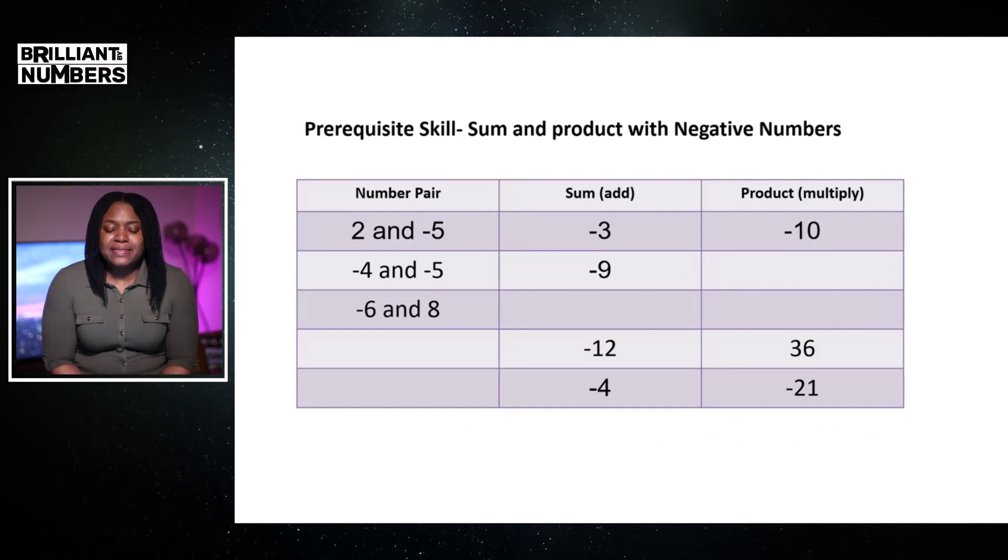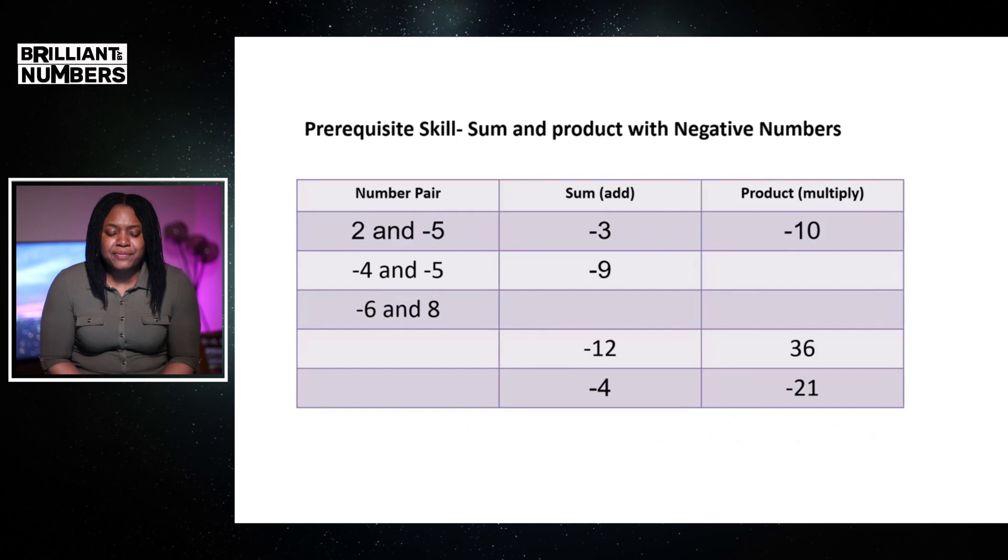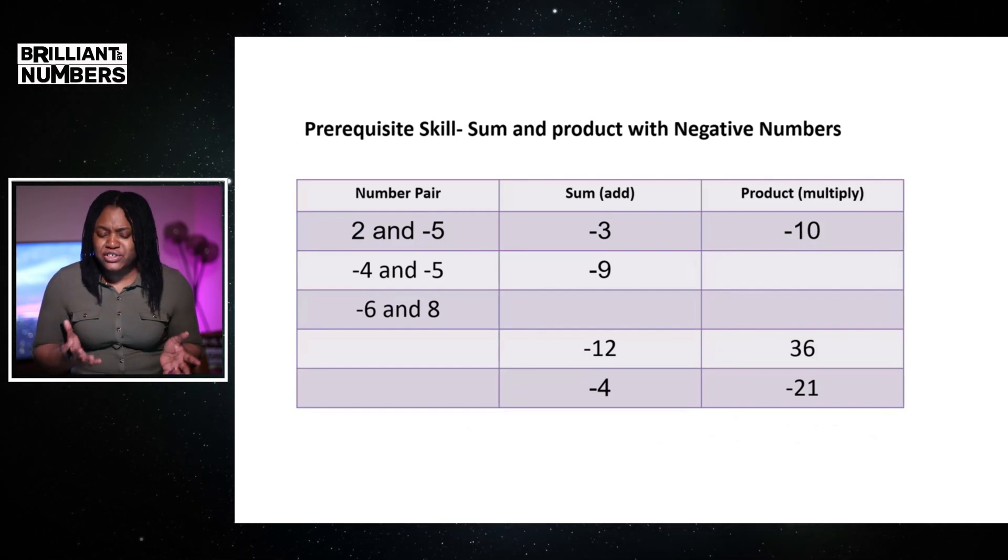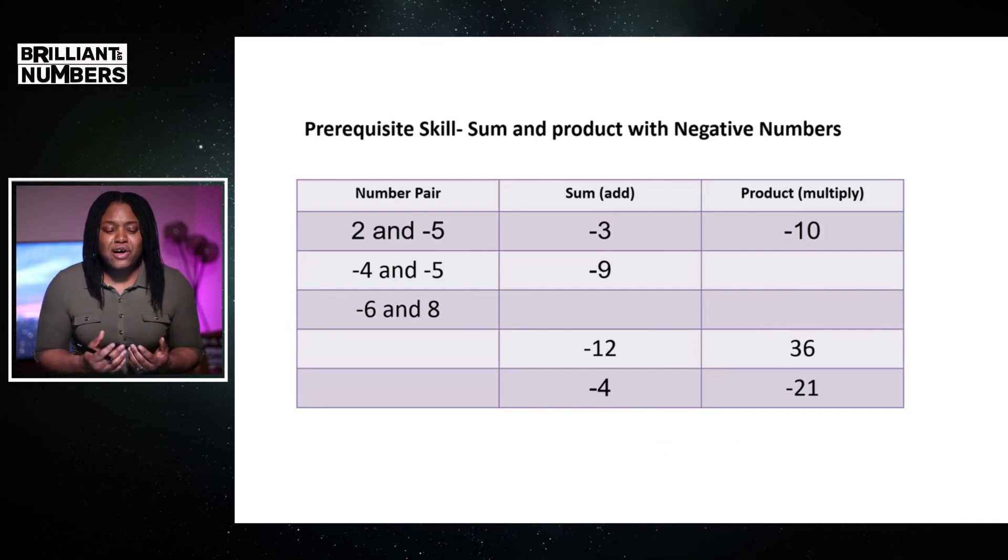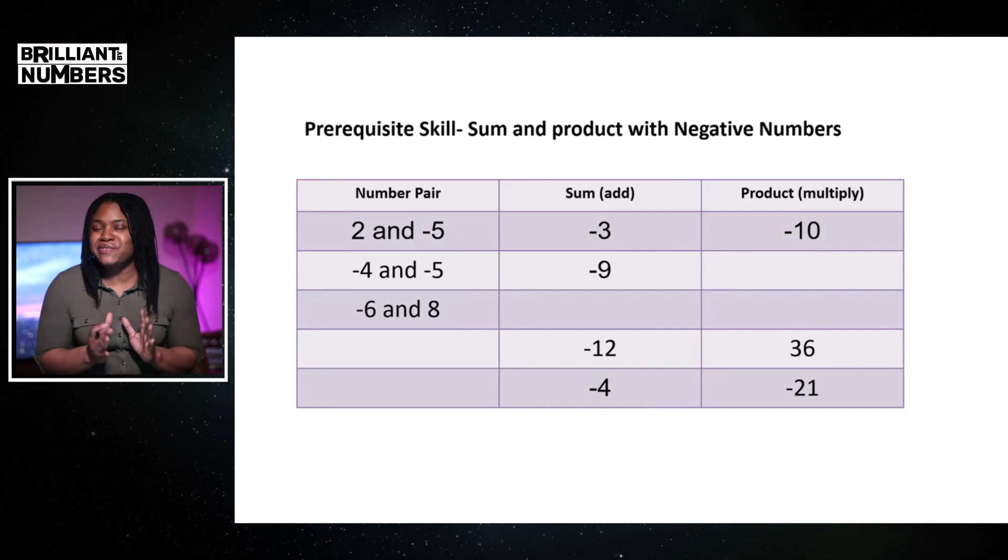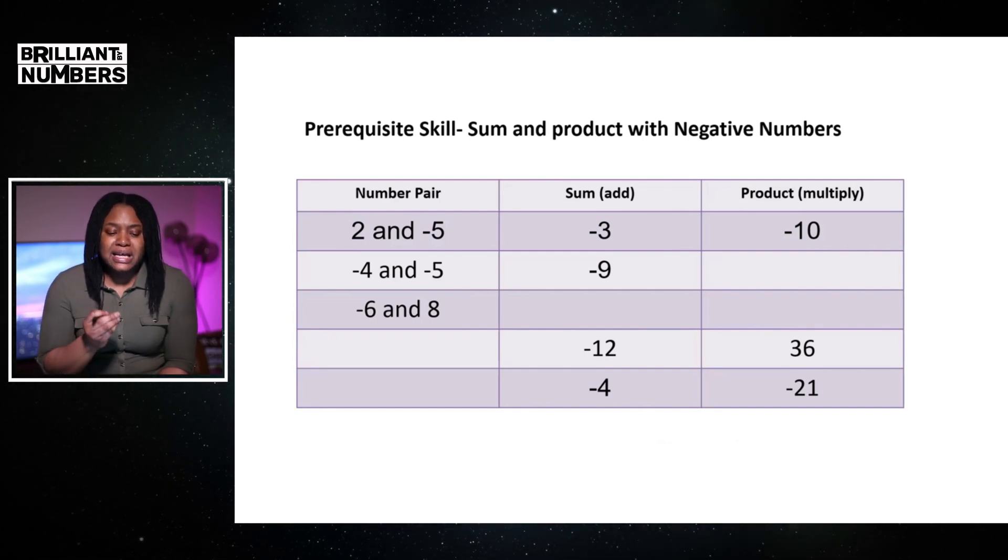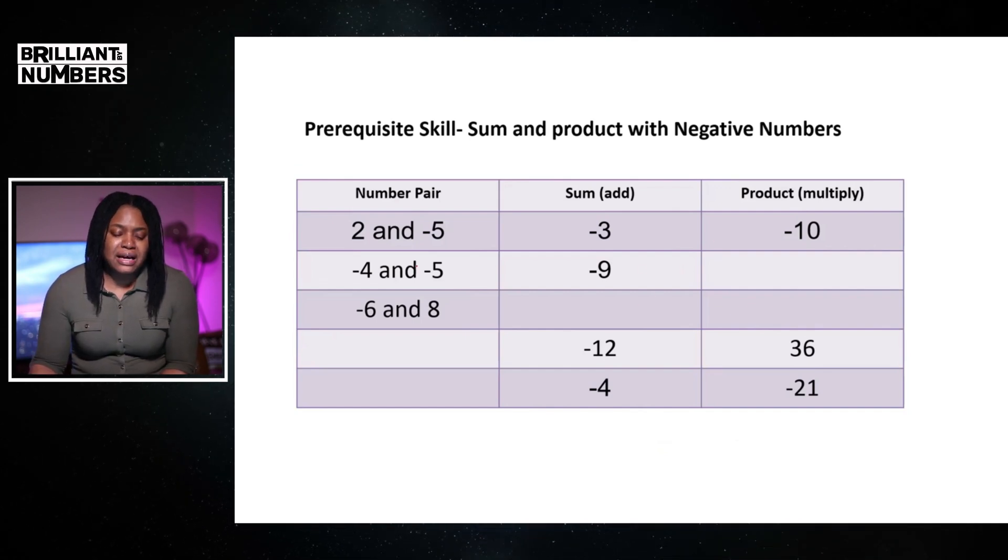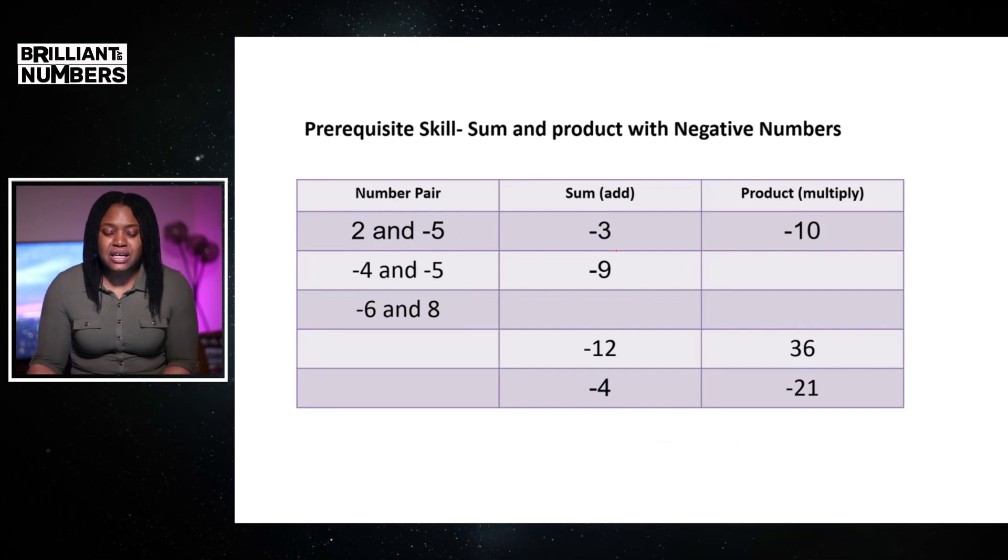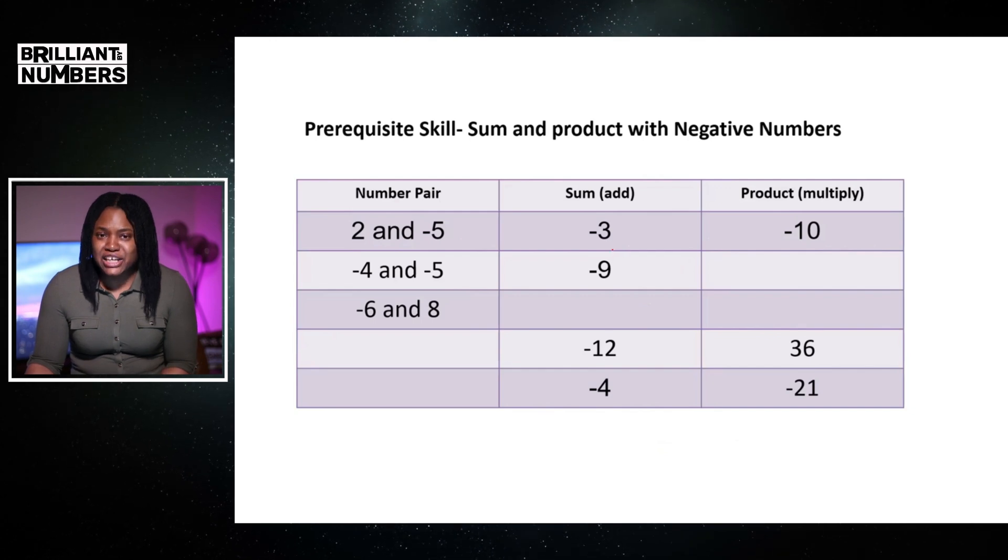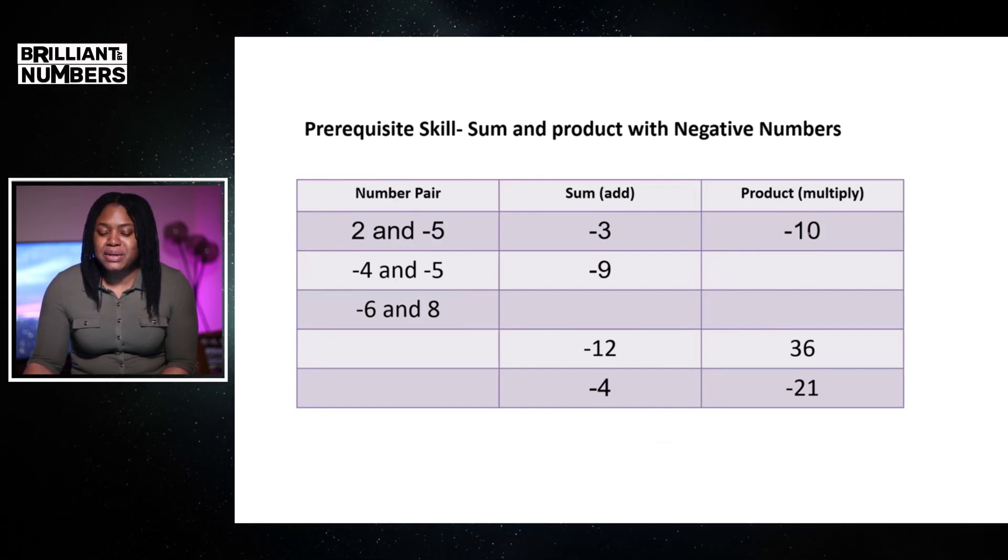So, we're asked here to find the sum and product of our given number pairs. So, I've got 2 here and minus 5. And this has been done, but I'm going to talk you through it just to make sure that there is clarity here. So, a very easy way to understand this here is just to think of a real-life context. For example, I have 2 pounds, but I owe someone 5 pounds. I can only pay them the 2 pounds I've got. And then, I am going to owe them 3. Now, if you take the minus 3 to represent owing, I write my answer then to 2 and minus 5 added together as minus 3. Now, as it relates to the multiplication, once I have one negative involved in a multiplication, the answer is always going to be negative. So, 2 multiplied by negative 5 will give me negative 10.